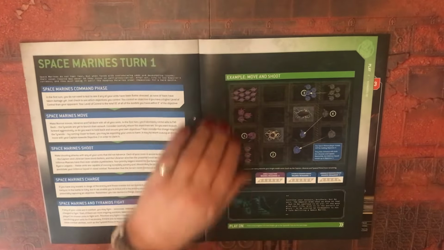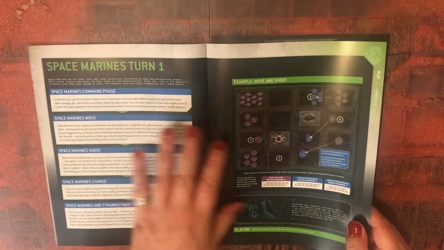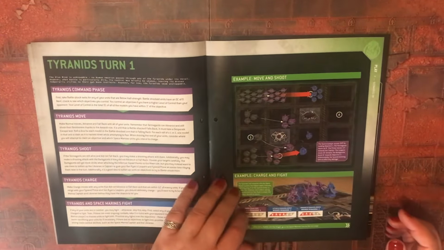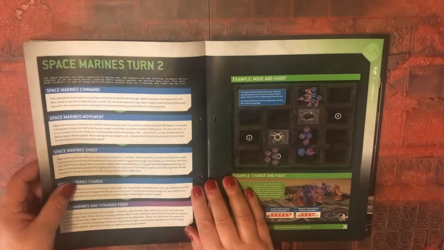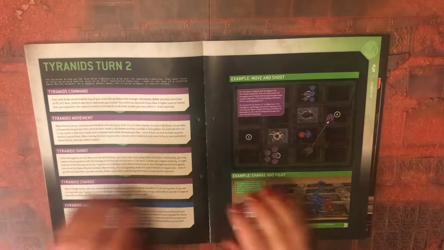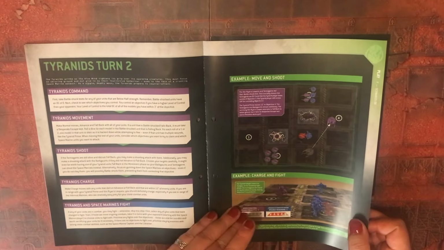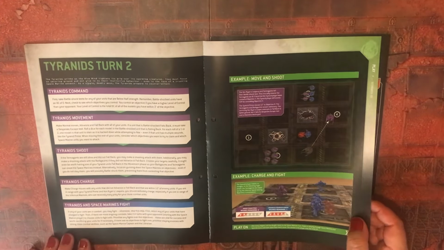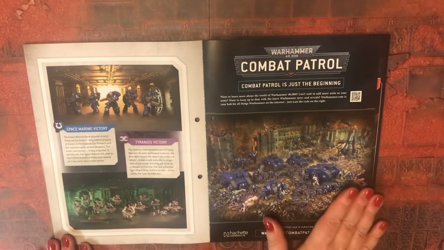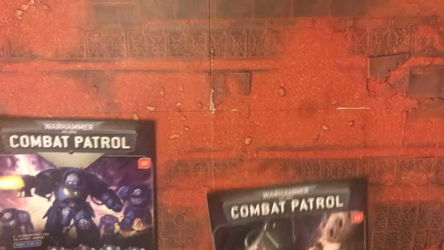We then go into the playthrough. So Space Marine's turn, example move and shoot. Tyranid's turn, example move and shoot. Okay, and then we're into turn 2, so for both Tyranids and Space Marines, and then obviously it gives example charge and fight, example move and shoot, and so on. And then obviously your victory outcomes. So that's issue 12.